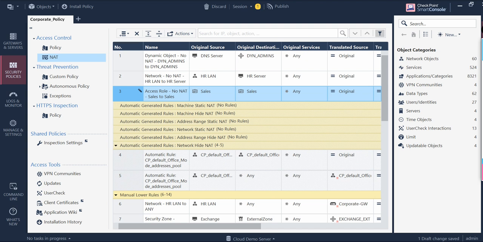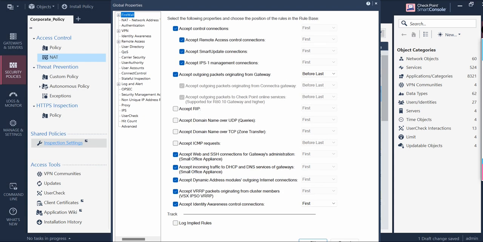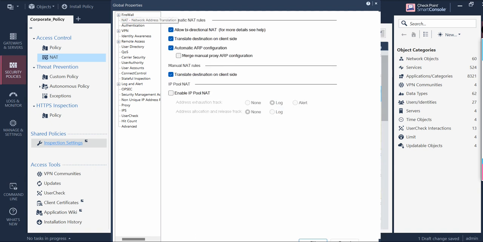Several global properties influence how NAT is handled by the security gateway. If you go to the main menu, there is something called global properties, and here if you go to network address translation, you will see the properties for the NAT.